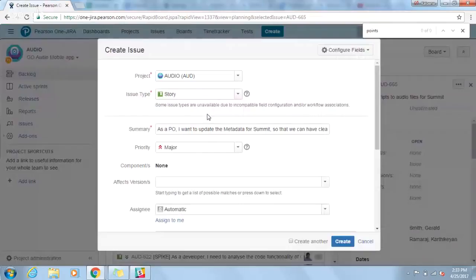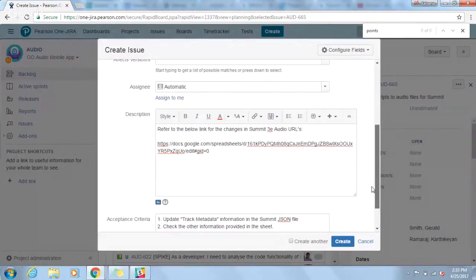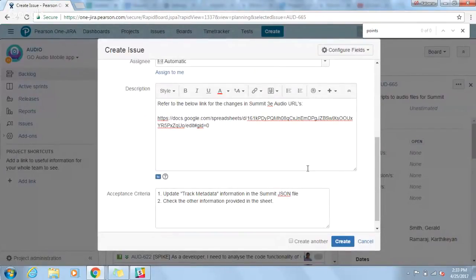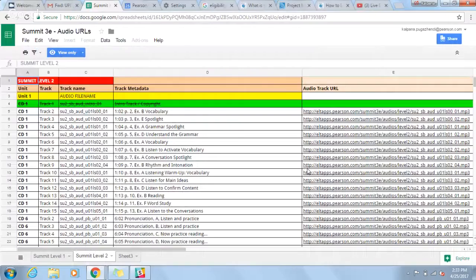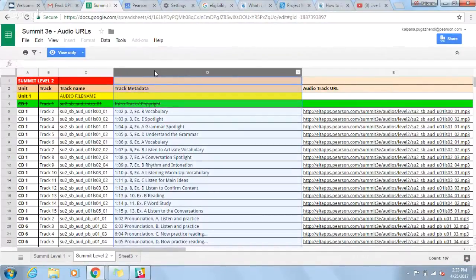For the second one, we have around 180. Actually, it's a simple work, but it has a number of data, Gerald.